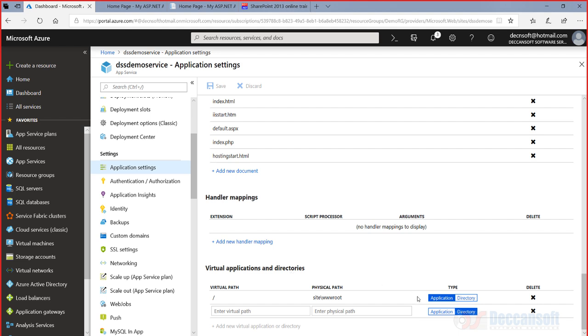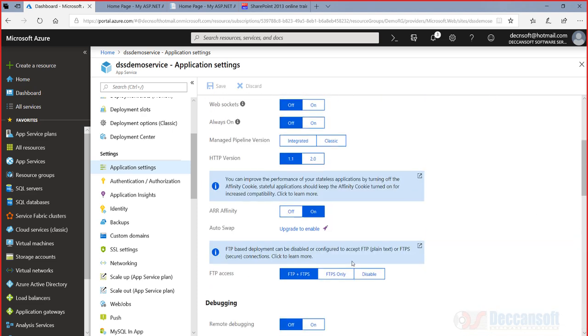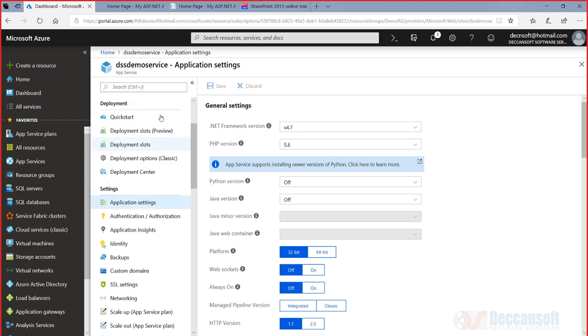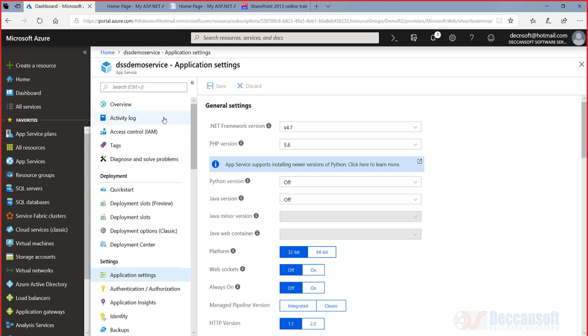So if you want your virtual directory to be called as application, put this. If not, this is fine. So these are all application settings we would like to provide at the time we deploy our application. Important thing, anything we do here overrides what is there in the configuration file, the web.config or appsettings.json if you are doing .NET Core. Remember, .NET Core configuration doesn't happen through web.config. It's a different configuration file there. So that also we are able to override through this. So that's all in this configuring app services.